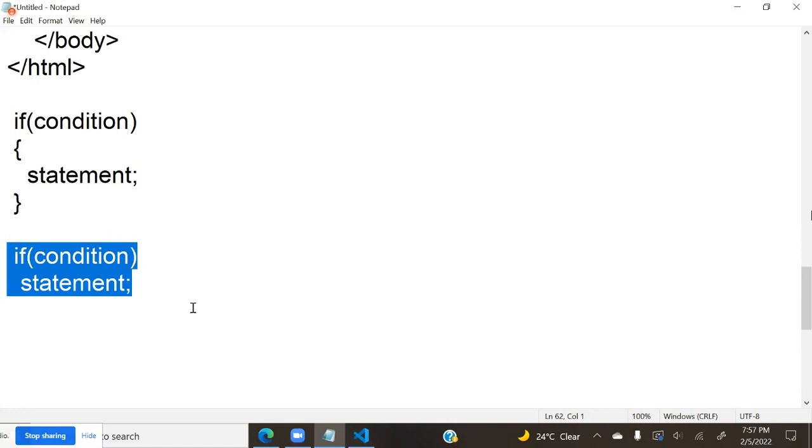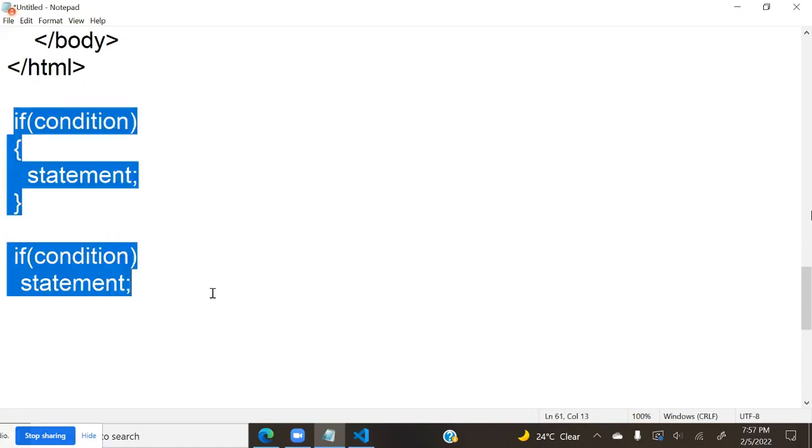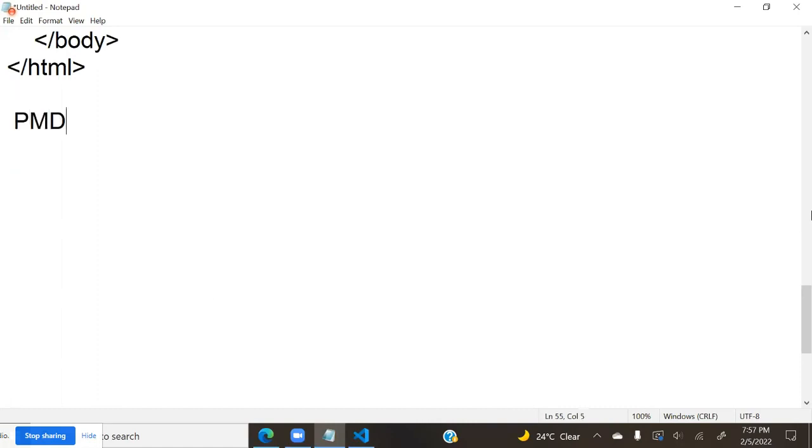Officially, if you want to learn standards of coding, you can visit websites like PMD or Sonar. You can refer to these. These are good for fresher-level people. These teach you how to write correct coding, that means what the standard coding techniques are.